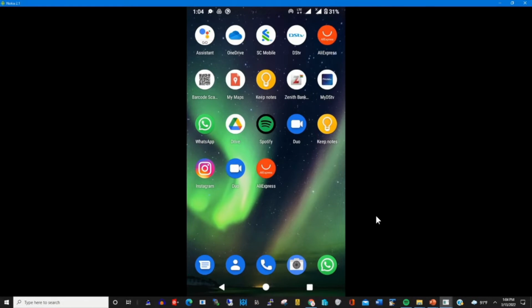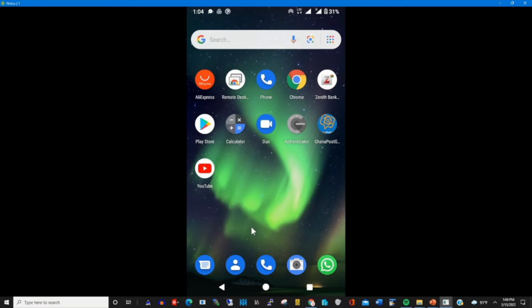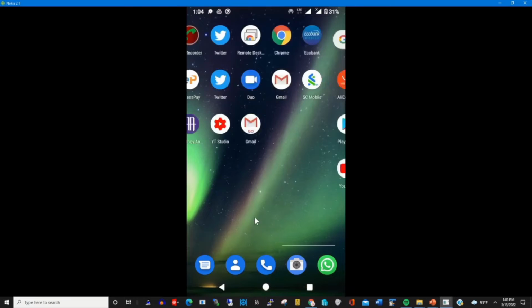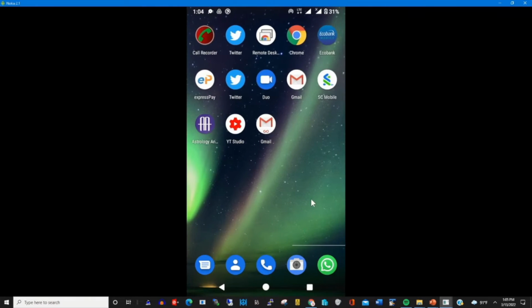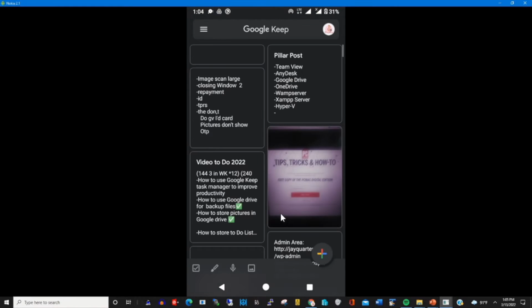To use the Google Keep mobile app, first I need to install Google Keep from the Play Store. After installation, I click on the Google Keep icon on my phone. Then I log in with my email and password. This is my Google Keep portal on my phone.